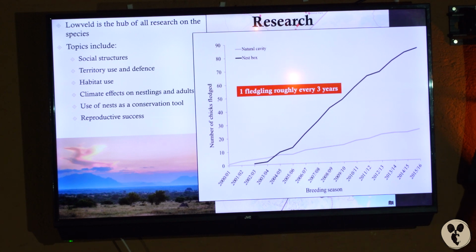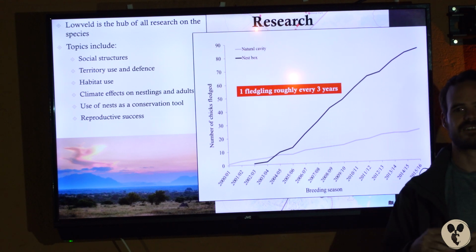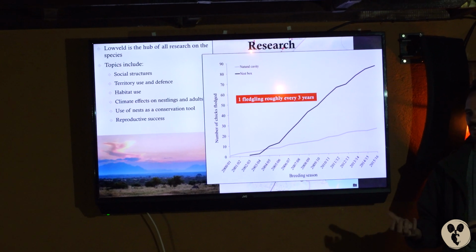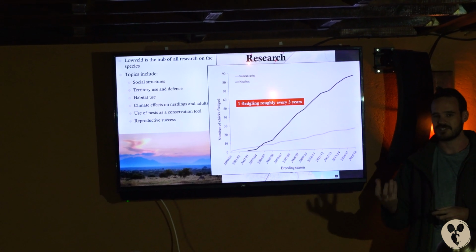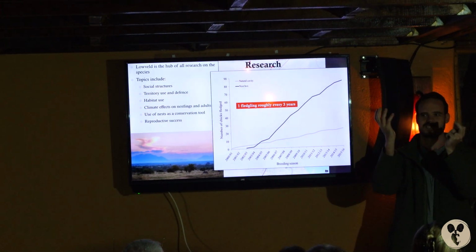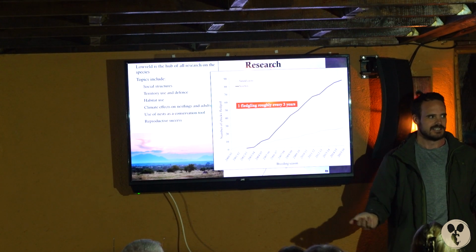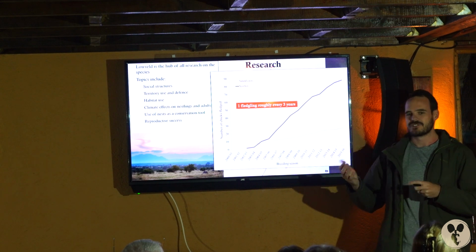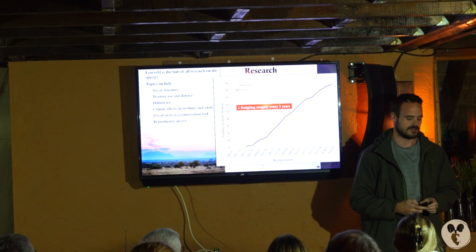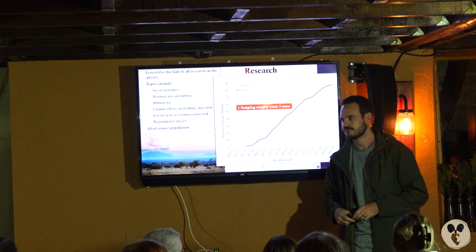And this is just because artificial nests are a lot more concealed. They're not exposed to temperature, they're not exposed to rainfall. There's reports of wild ground-hornbill chicks in the nest drowning during heavy rainfall. A lot of tree cavities are just exposed. Heavy rainfall, the nest just fills up, chicks drown. So these artificial nests provide a good place, and it's the reason that the APNR is doing really well.